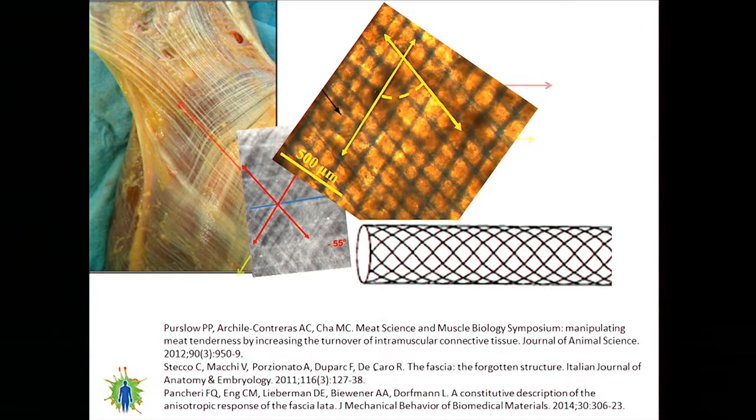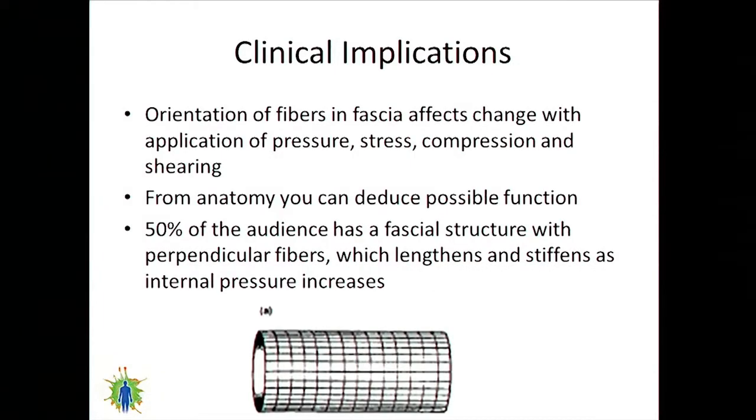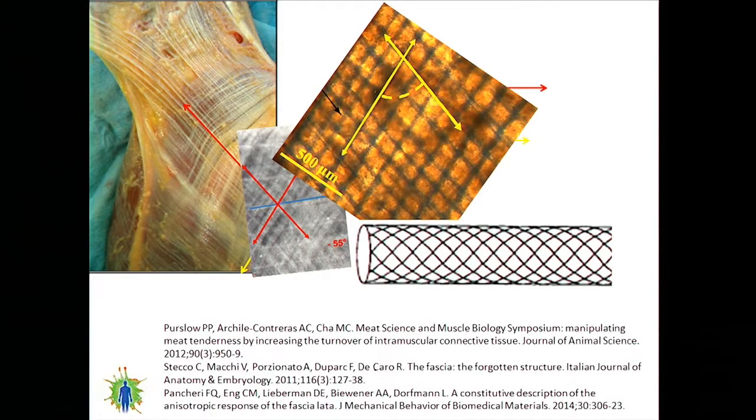Here's a good example. Over here on the left is the external fascia in a human elbow. Here is the fascia in the neck of the cow. Here is the fascia in the fascia lata of a goat. Here's your garden hose. All of those, the fibers within the fascia are at the same angle. Well, the garden hose, I did it backwards. The garden hose is made with the fibers at a 55-degree angle. This is a structure which is designed to take pressure on the inside, not to get bigger, and to stay flexible.